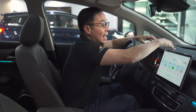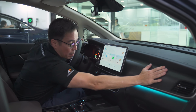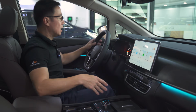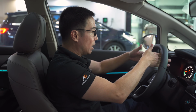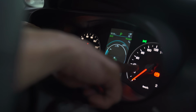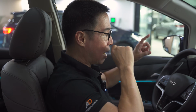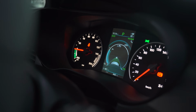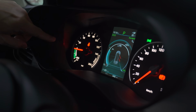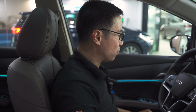The dashboard, okay. The dashboard is soft up on top. That's nice. And then some couple of textures found down below. This is plastic and then a different type of plastic underneath. Directly in front of you, the instrument cluster. Very, very different, Jack, in the sense that it's got 2 analog gauges and a computer in the center. Now, this, after all, is a fully electric vehicle, but it's got 2 analog gauges. One is for your speed, and then the other one measures kilowatts. That's pretty cool. So if I were on park and if I were to step on it, of course, it's not going to move. I have to be moving.